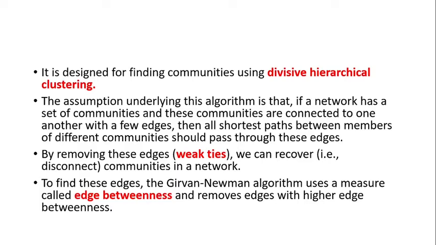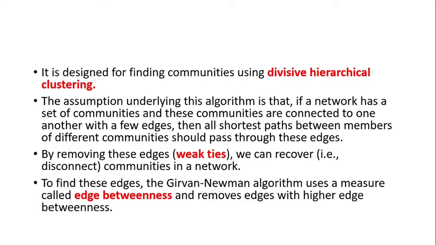Because entities inside one single community, or the nodes, behave in a similar way. So that has a lot of significance from the graph theory point of view to analyze the network, because you know that social network is day by day growing, and it is part of our life. So a lot of things are related to the social network. So the Girvan-Newman algorithm is designed for finding communities using the divisive clustering technique.